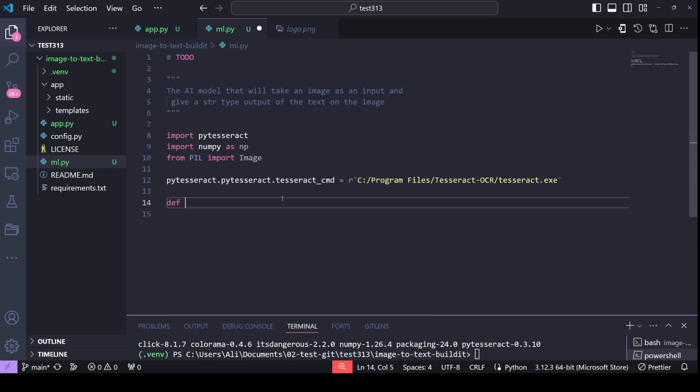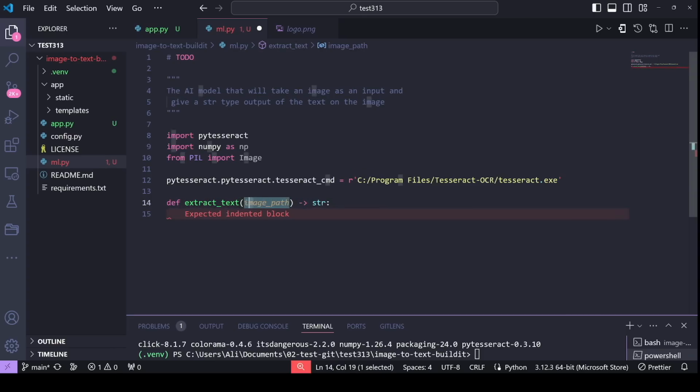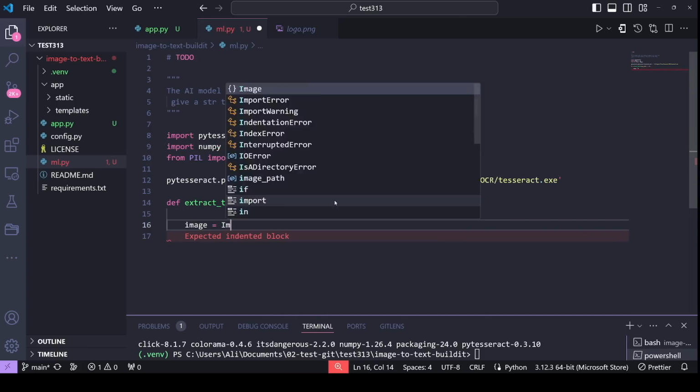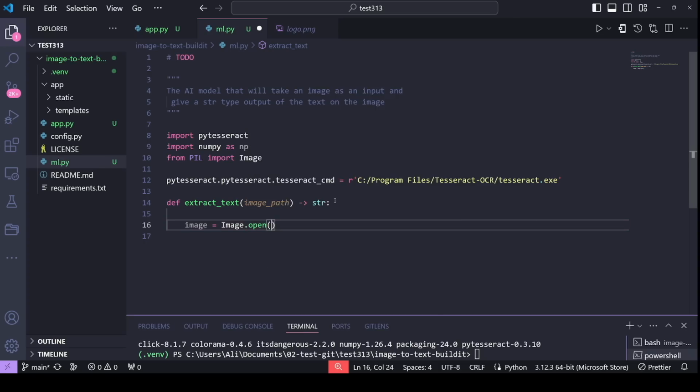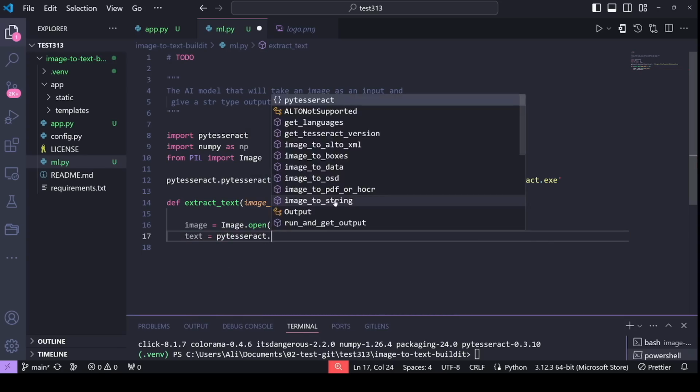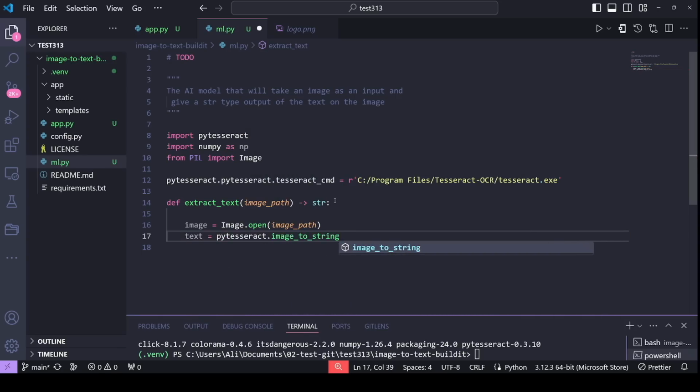So we'll write our function that will extract the text. The parameter for it will be the file path of the image file, and it will return a string. Like we said, the AI model will take an image as an input, so that's the image path, and the output being a string type. That's this bit here. We want to say that image will use the image library from PIL, and it will open the image path, the variable passed in our method, and then Tesseract will do its magic and do image to string from image.